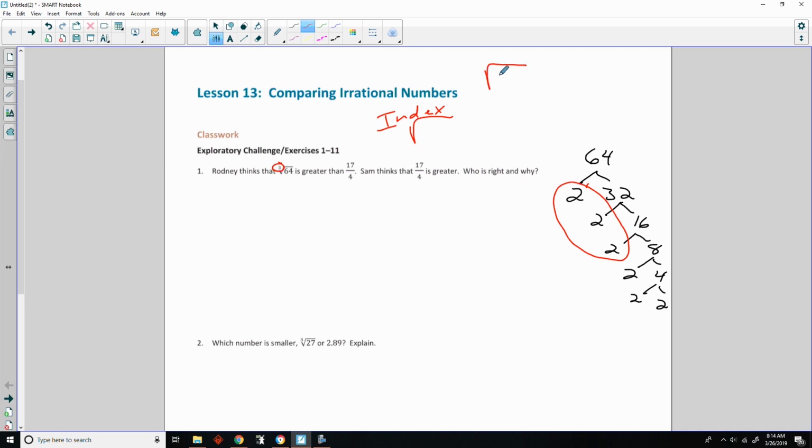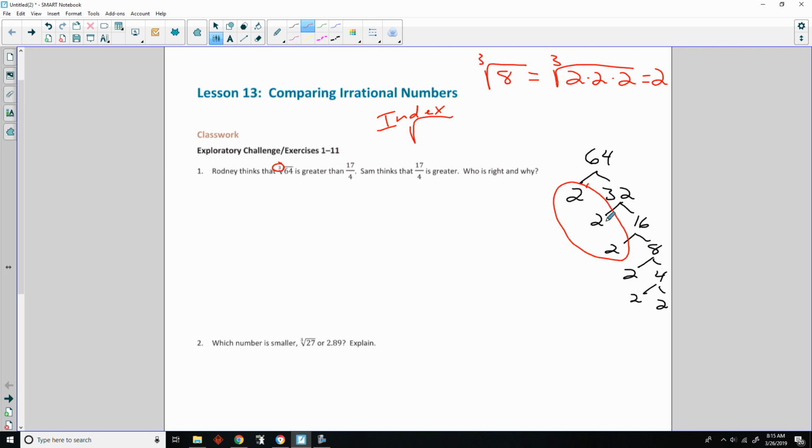If I have the cube root of 8, that equals the cube root of 2 times 2 times 2. 2 times 2 is 4, times 2 is 8. And since I have 3 2's, then the cube root of 8 is simply 2. So if I have a group of 3 of something, they become 1 outside. And that's what the index tells us, how many groups of these numbers are required to take out and become 1 outside of the root symbol.